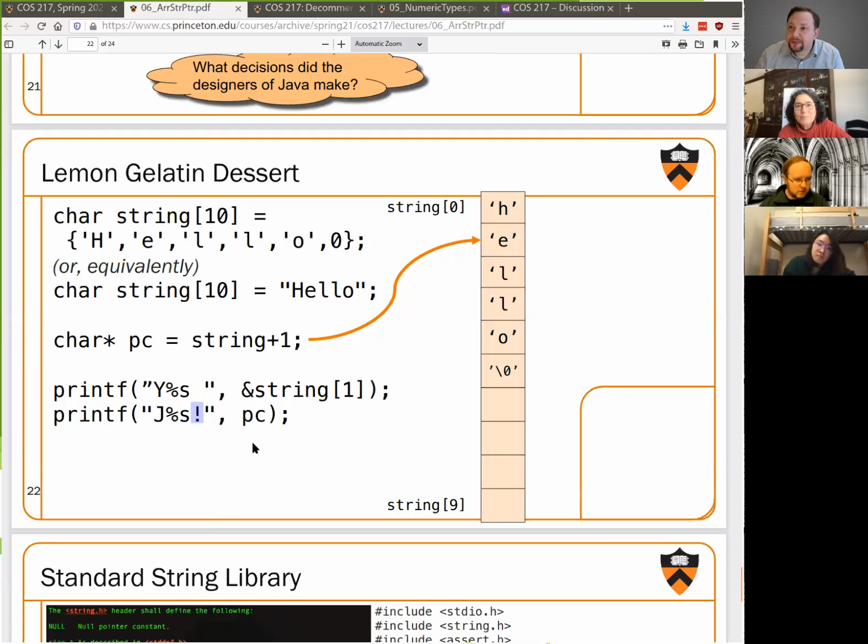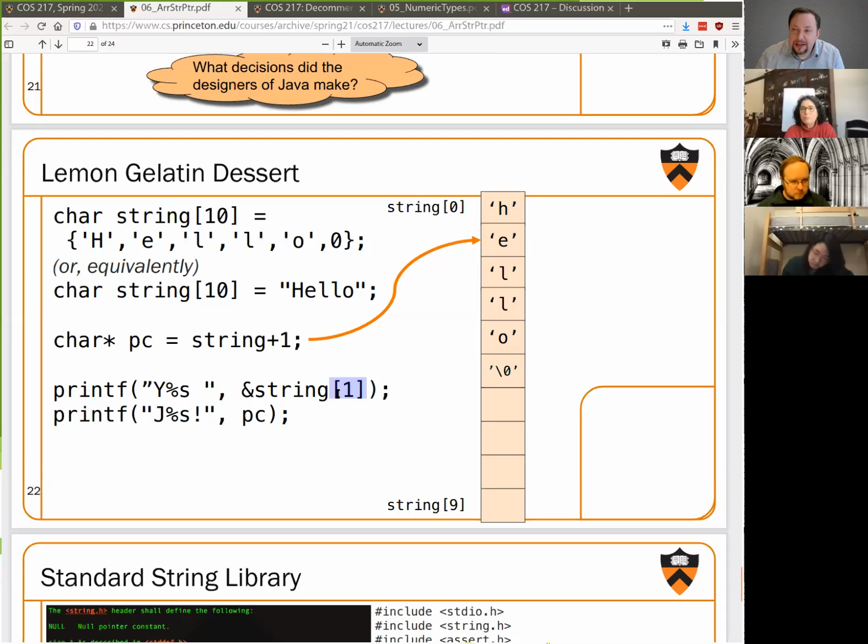I have a question. Why is string 1 in the first printf statement getting the character E and not the address? Okay, this is how the square brackets work. The square brackets actually do two different things.